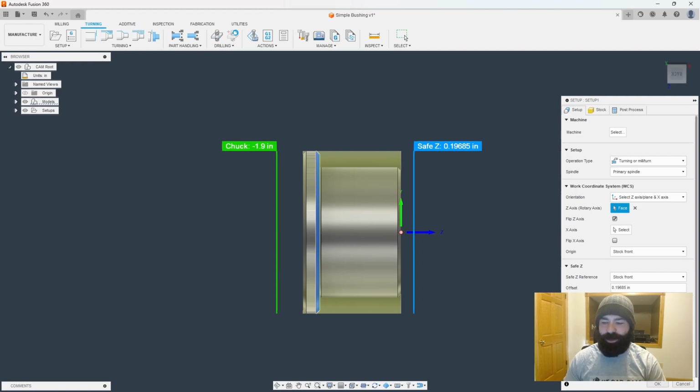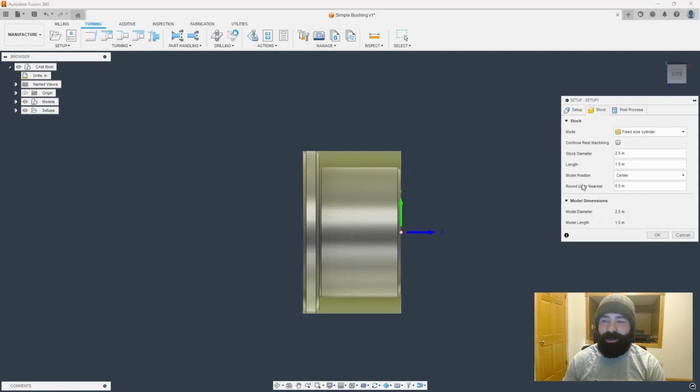So going down a little further, we're working with that one body inside of our file. We want a spun profile. Granted, we don't have any cross holes or anything to worry about on this part. And then our chuck reference, you could set this to what you like. I'm going to leave mine just referenced 400 behind. And the plan is to come in and part this off in one operation.